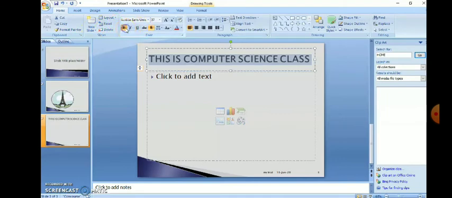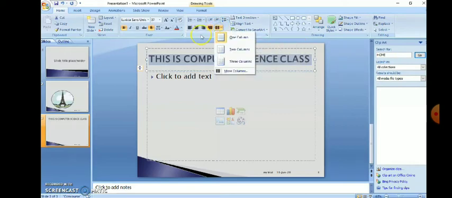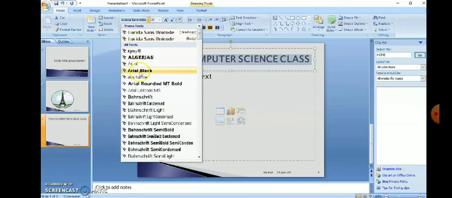Bold, italic, underline, strike, then the alignments, that is left, right, center, justify. If you hover the mouse, you can see the names. See, this is justify, line right, center. Yes, I'm changing the font.